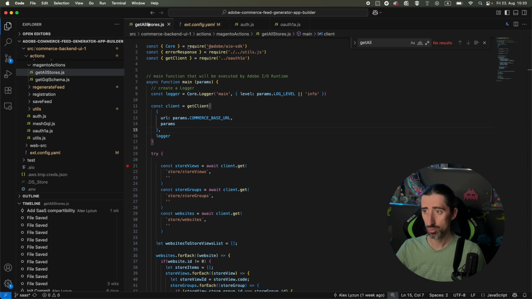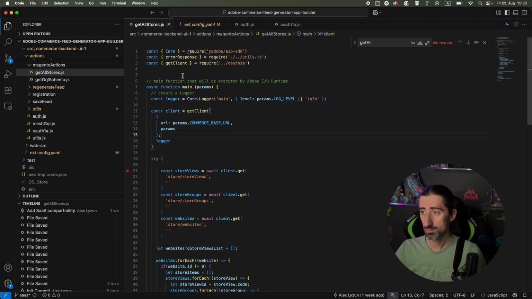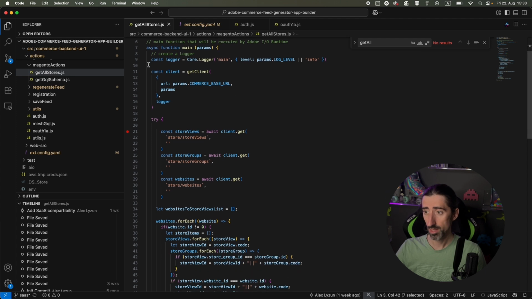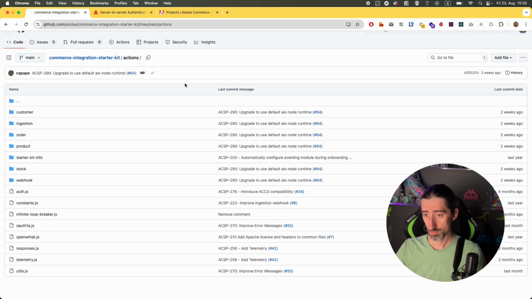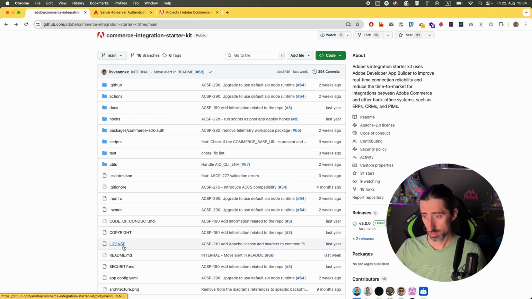As an example, I want to show you this get all stores action, which is calling Adobe Commerce and receiving a list of all websites, stores, and store views to display in my application so the administrator can do some actions with it. To authorize and make a call against Adobe Commerce, the only thing I need to do is make this get client, adding this file which we just copied. And then you create the client, defining the Commerce URL, which is within your env file.